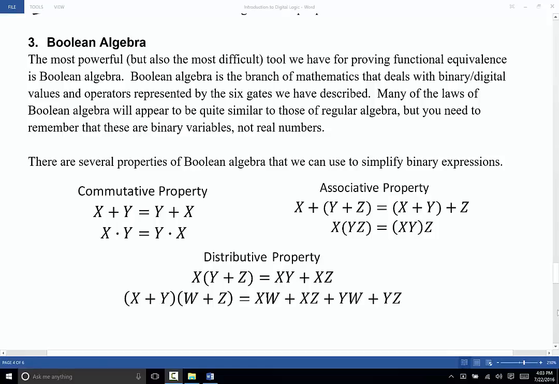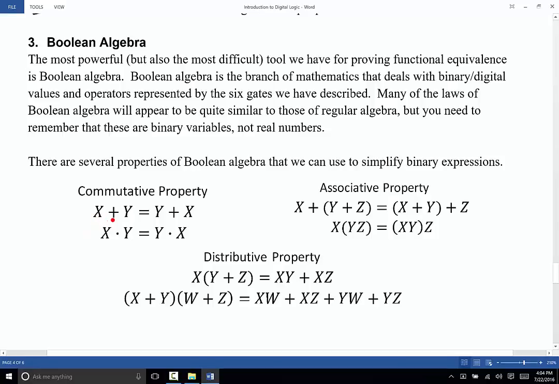So we refer to it as Boolean algebra, and then binary arithmetic or mathematics, and then we have digital circuits. We're really going to be spending most of our time talking about digital circuits, but Boolean algebra is a powerful tool to help us to simplify and analyze those circuits. Now, Boolean algebra has a lot of properties and theorems, just as regular algebra does. And so here you can see some of these over here.